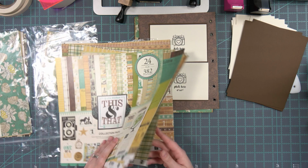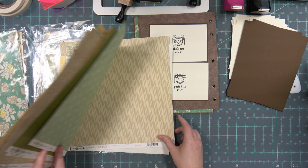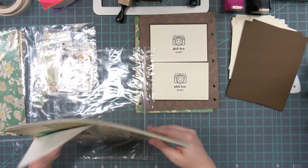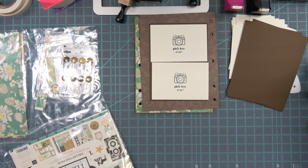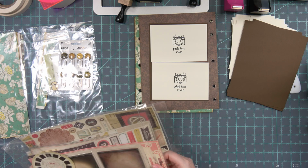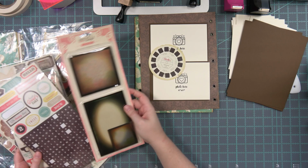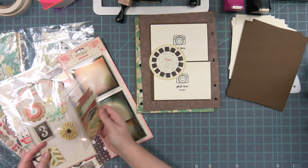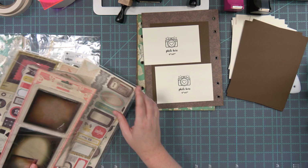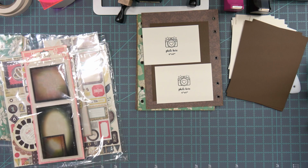Probably Echo Park is not really going to be where I find that, because that's just not their vibe as a company. So not in this. But we do have crepe paper still and Bow Bunny still. I mean, I have a viewfinder, but that's not quite it. I'm thinking I want something even bigger than that, maybe. These go over photographs to give them filters. That's what those are. So let's go to the DIY shop.